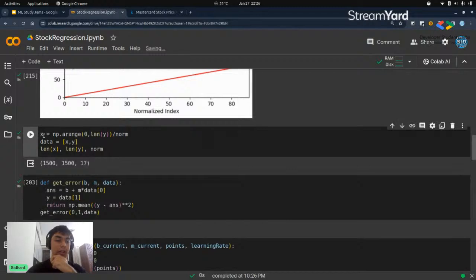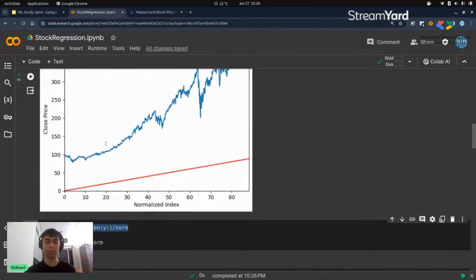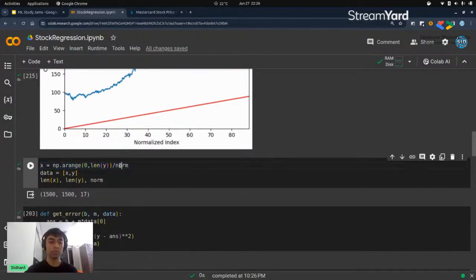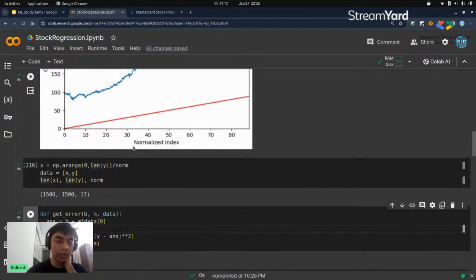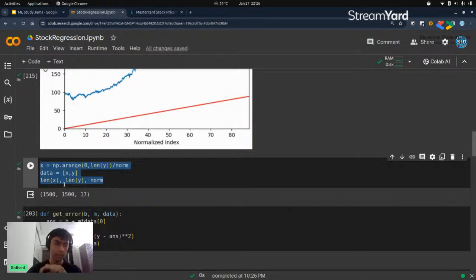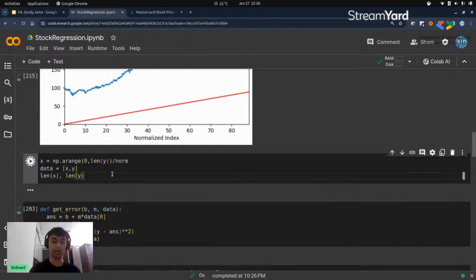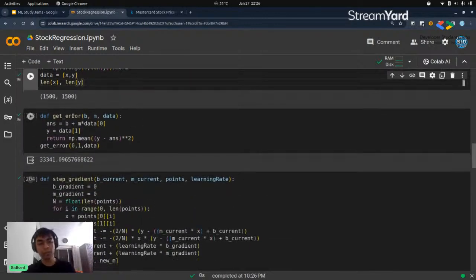So now let's define our data. So now x, that's our independent variable. We're defining it again just for the sake of it. But yeah, you're doing the same thing as last time. Data, you're defining it as a list. This is just easier to understand. And then 1500x, 1500y data points. Now you have defined your data, like you have purified everything. You have just exactly what you need. Now let's do something with it. So 1500x, 1500y.